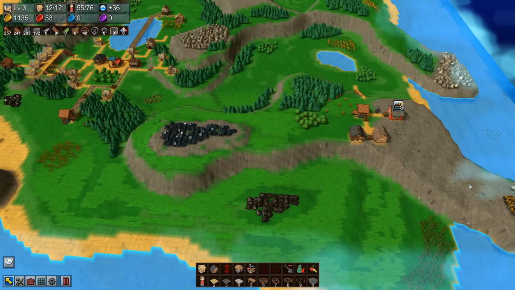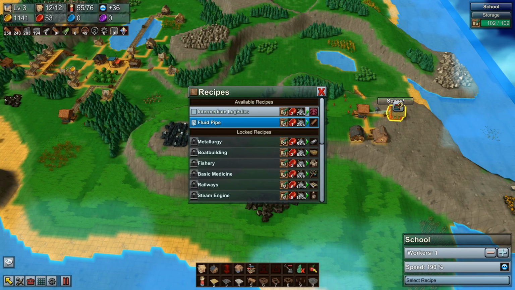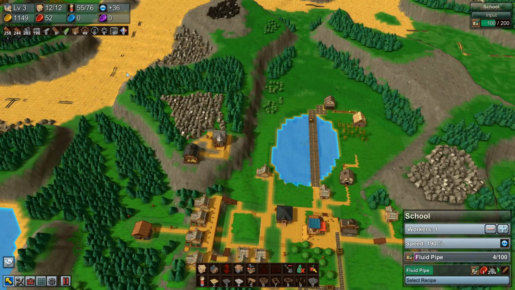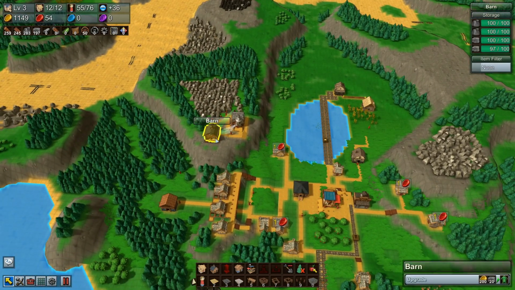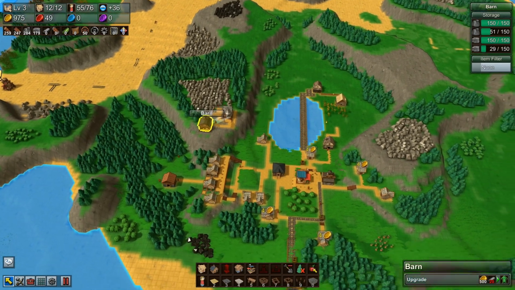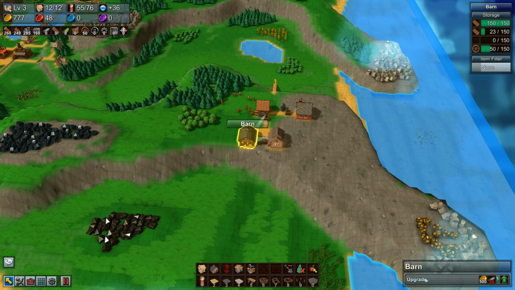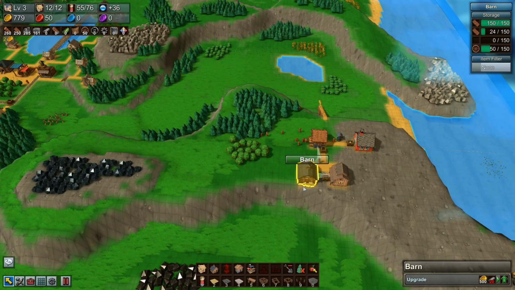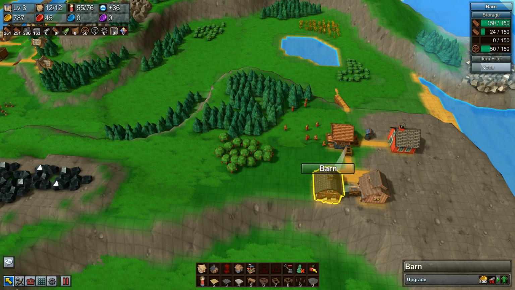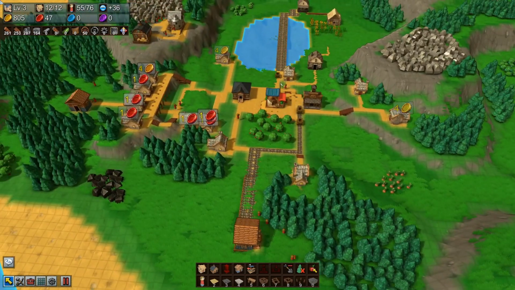What else do we need? Let's get our school on to the next recipe. How about fluid pipe first? So let's just think here for a second. Let's upgrade this barn. And let's upgrade the barn over here. We can do fluid pipe here eventually. Once that research, I think, are we doing the fluid pipe? Yeah. All right.